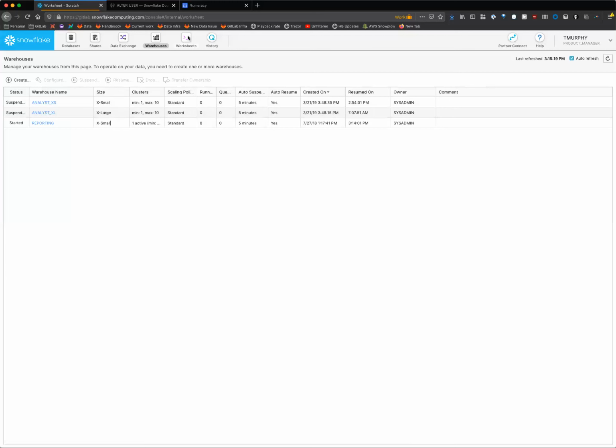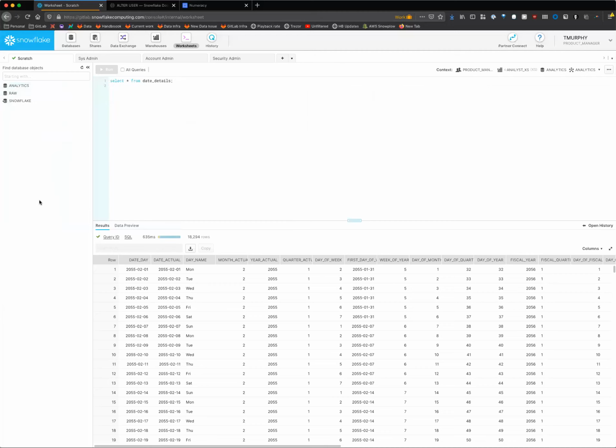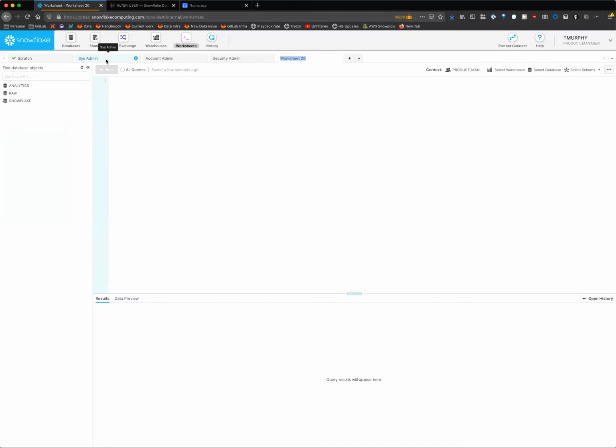I think that's really the main thing. And you should be able to connect if you want to use Data Grip or another tool. You should just be able to pass in your credentials, and I use Data Grip quite a bit, and it's a bit nicer for certain things. Trying to think. Yeah, and you can have a bunch of different worksheets as well. So you can see I have one for sysadmin, and then when I'm provisioning new people, I just switch over to security admin.